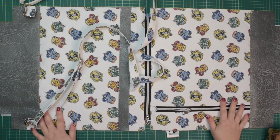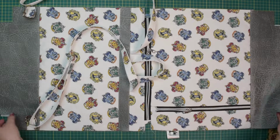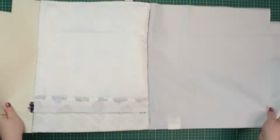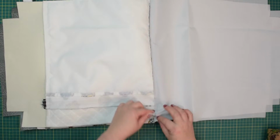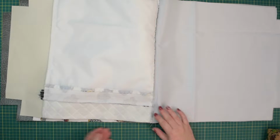I have everything ready. Now I'm going to open the zipper about halfway through. Then you're going to bring the external pieces right sides together, flip it, and bring lining pieces also right sides together. We're going to line up the seams, and then we're going to line up the panels around all sides and clip everything together.